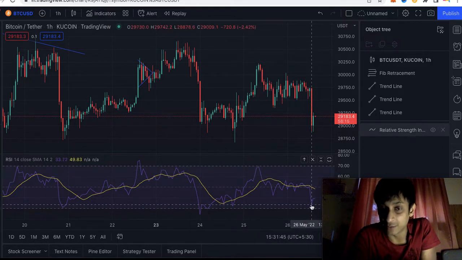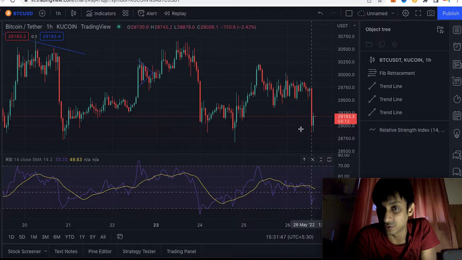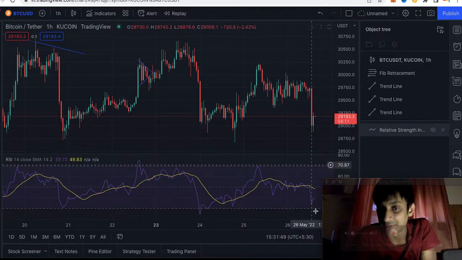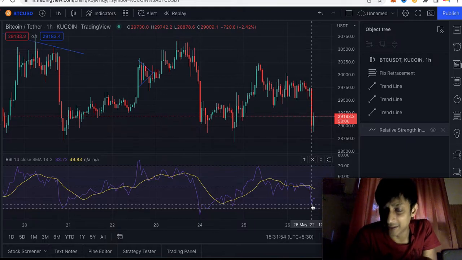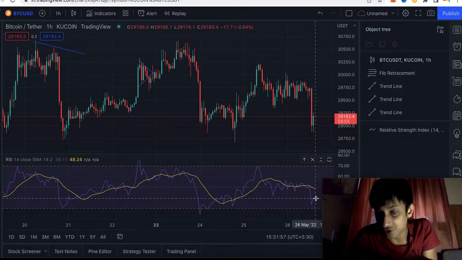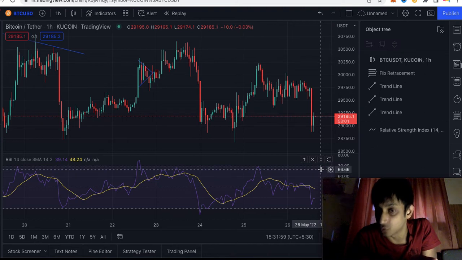So right now, again, we are in the oversold zone, but there's a little bit of a bounce. As you can see, this was the oversold zone, and a little bounce happened. So at this point in time I could have bought. Maybe there was further downfall, but eventually I know that the RSI is going to go up. So this indicator can be very helpful in our analysis.